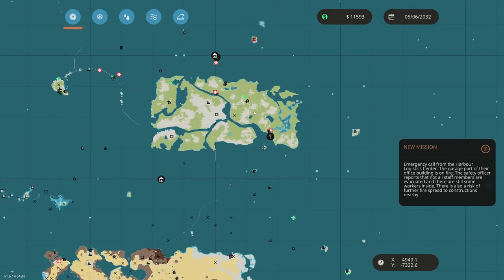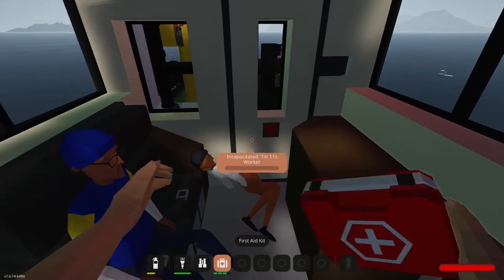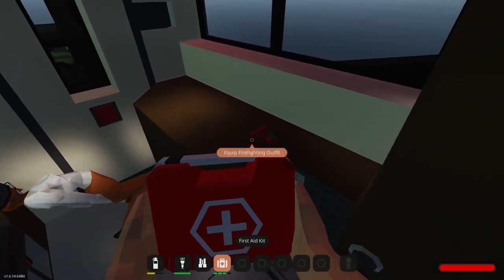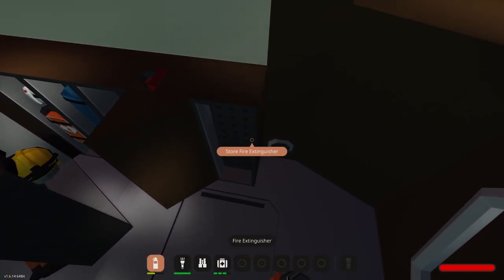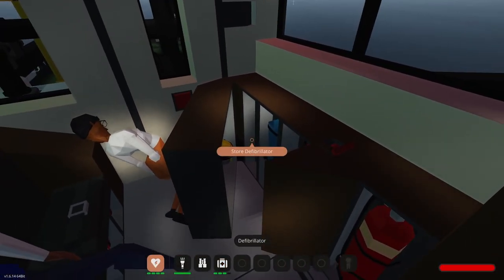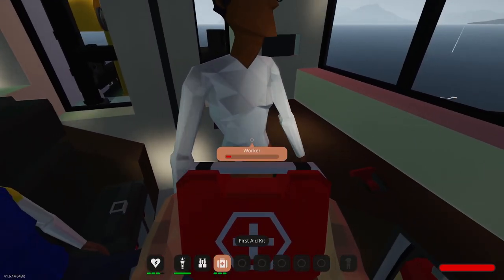Okay, that's the kayak. I was just wondering what that was. This is Logistics Center fire. All right, I haven't checked on my people. Oh, one of them has become incapacitated. So let's grab them. Let's put the fire extinguisher away. Let's grab the defib. Let's give them the old hello.